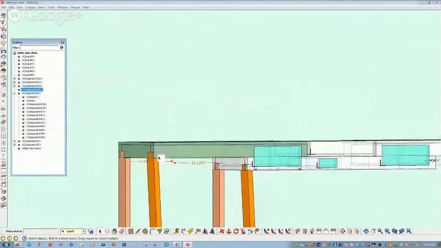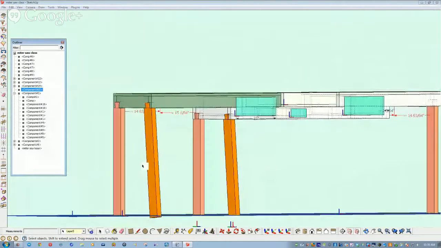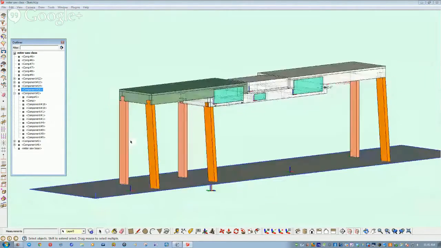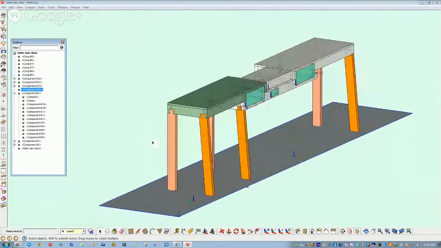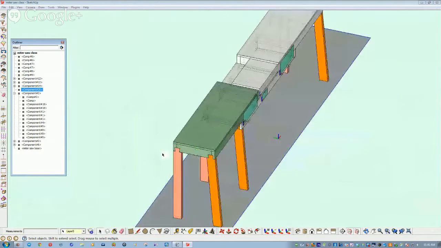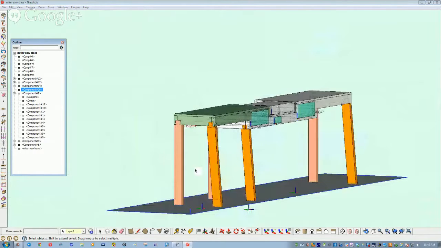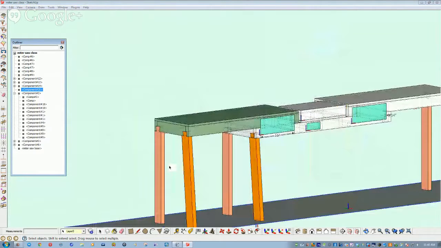So now we have some geometry that we can do some things with. Time for another slurp of tea. Now, I could go crazy and put more dovetails here. I'm not going to. I'm going to put some half laps in here.